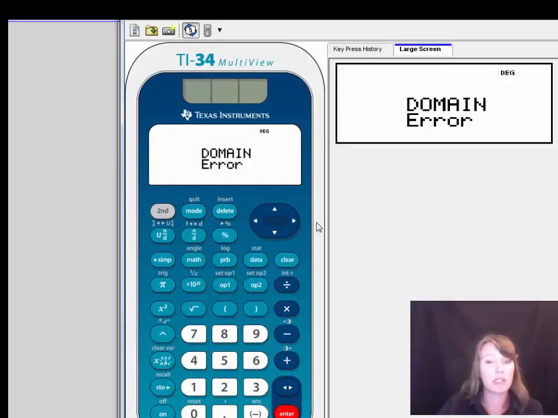what you're going to get here is it says domain error. Now, unfortunately, it's not really descriptive. But what I know when I get this, when I'm trying to simplify, is that the number's already in its simplest form. Otherwise, if I gave it something that could be simplified, it would show me the simplified version, and it would tell me the factor that I could reduce it by.